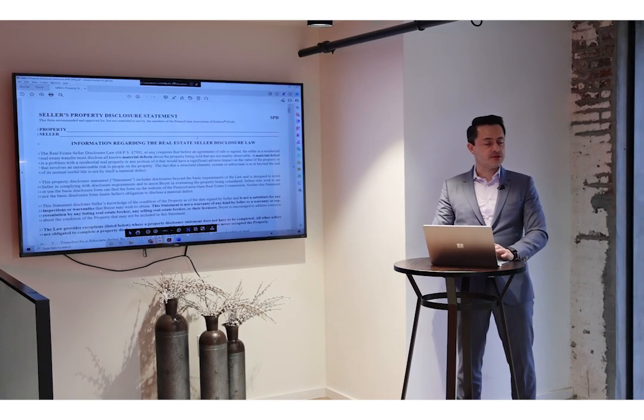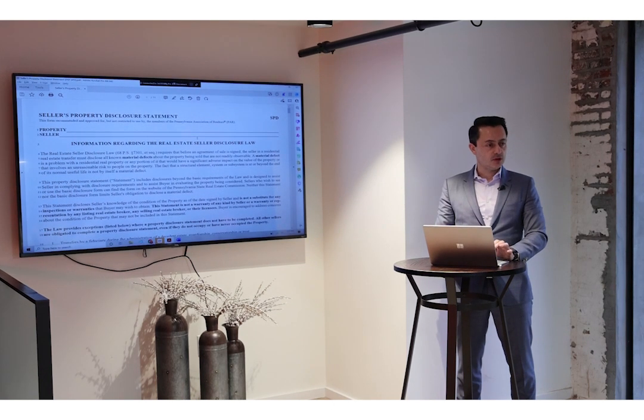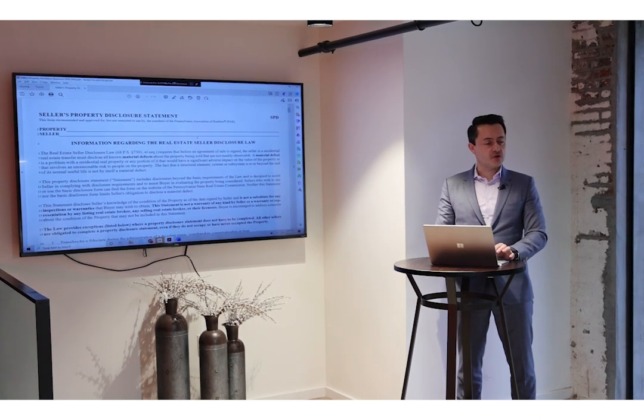One thing that you guys should know about this document is it applies to 1 to 4 residential dwellings. So if you have an apartment building that is 5 units or more, it does not apply because at that point it's considered commercial real estate. If you have a mixed-use property where you have a commercial space and 1 or more apartments up to 4, this does apply. But if you have 5 or more, it does not apply. So 1 to 4 residential dwellings. It could be mixed use, it could be all residential.